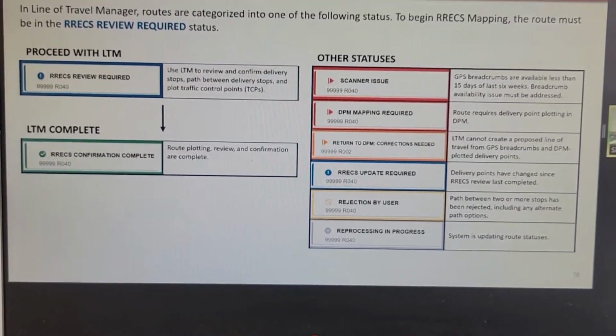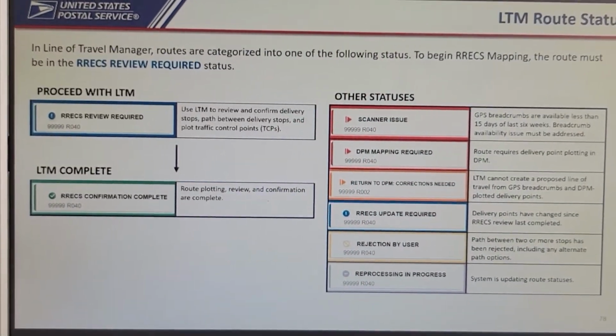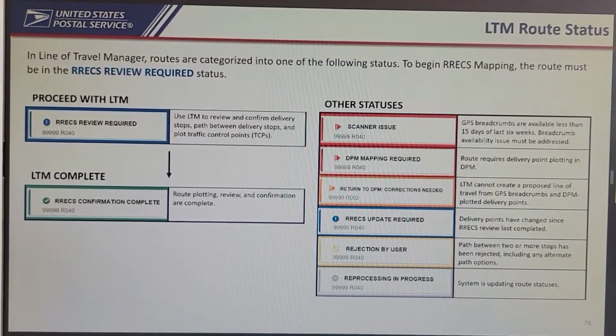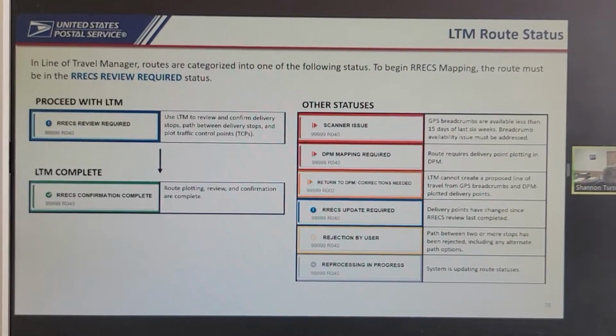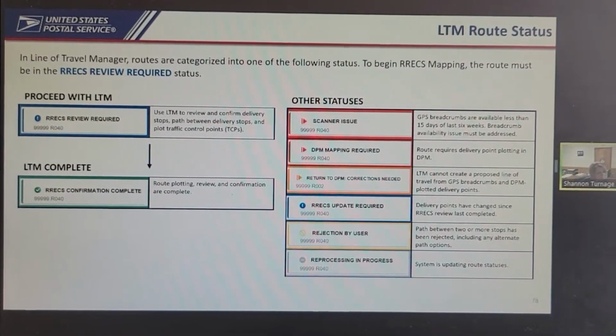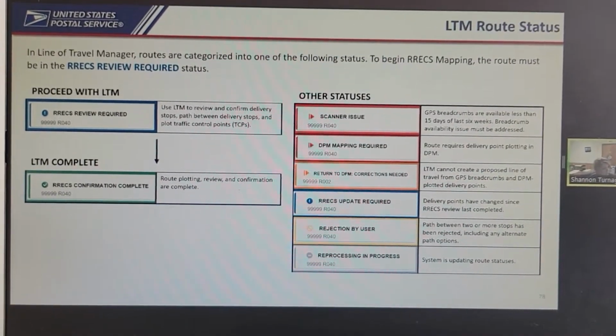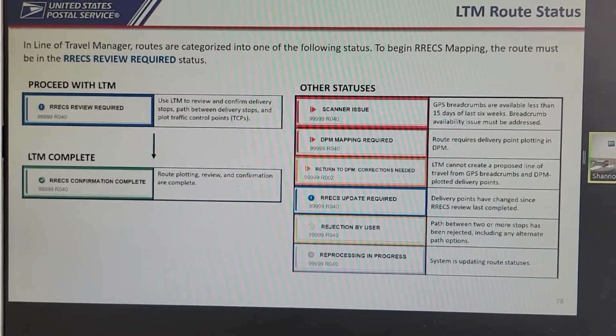Now, if you check all your scanners, you don't find any issues with the scanner setup, you could have a bigger issue that you may need to reach out to the USPS help desk for assistance with that actual scanner. And then also you can trade out the scanners. If you have a spare, swap it out and see if that resolves the issue for you. It usually will take at least 15 days for that issue to be resolved.